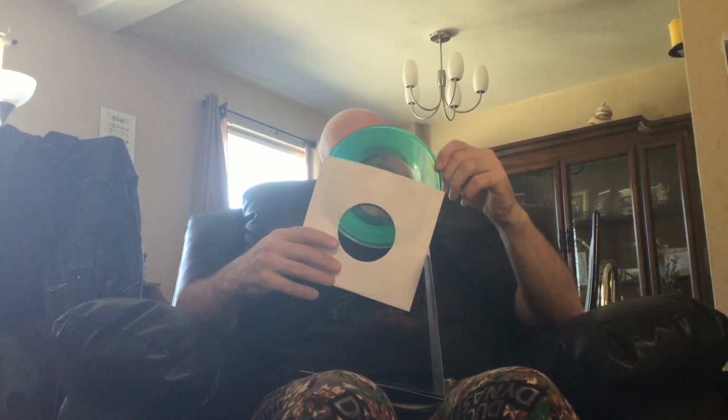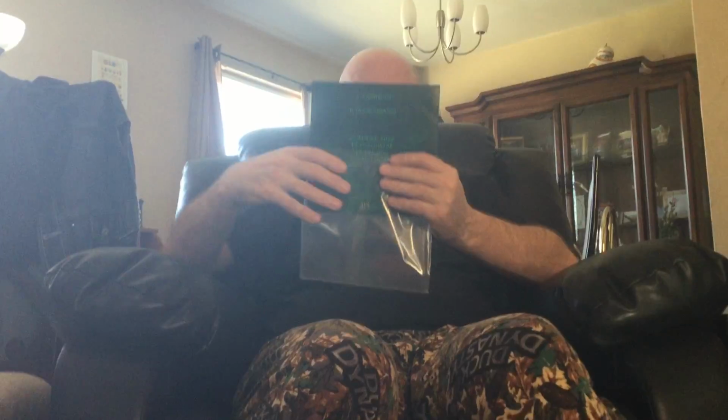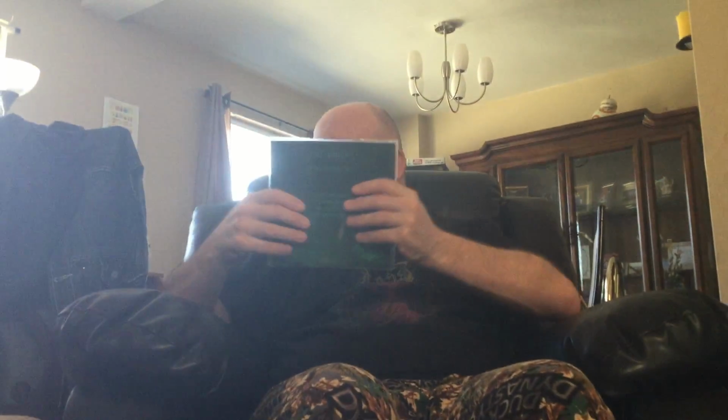This is a black metal band, Metastasi. I believe they're from Canada. Funeral Doom, sorry. They're not black metal. What the hell is wrong with me? Crazy bugger. This is very, very cool stuff. And it's got a clear green vinyl going there. Beautiful. Just love that. And the music on this is really, I can't tell you. It's just amazing. So those are my 7-inches that are the colored 7-inches. I have a few more that are not colored, but we're not getting into that.